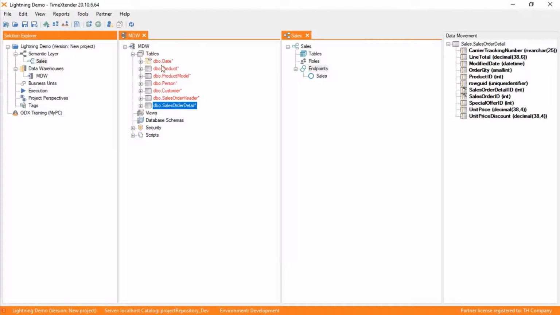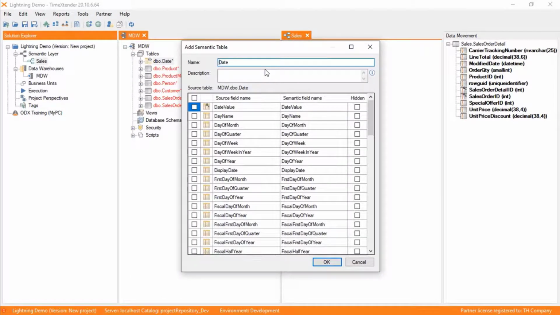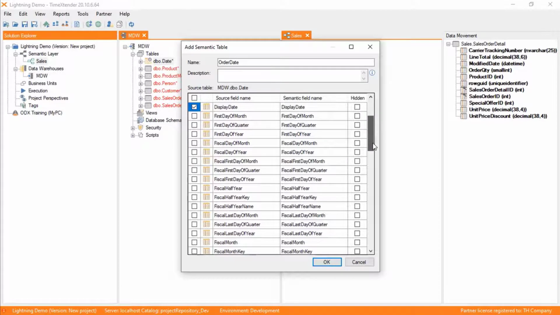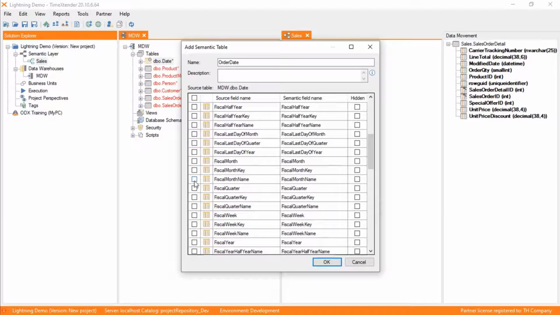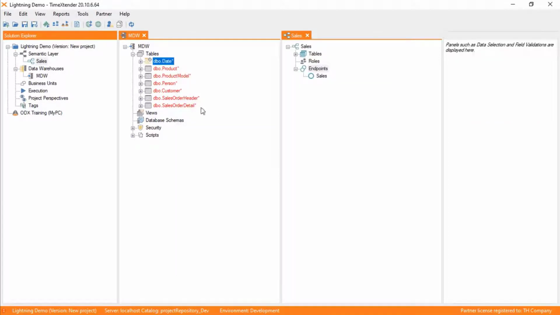So let's start creating this data mart. What I'm going to do first is create the order date and due date. These are going to look exactly the same, but I'm going to bring it in twice because in the dashboard and analytics in general, I may have different uses for those. All right, so date value here, we're able to see there's a ton of stuff. Again, this is all maintained by TimeXtender, so it's going to make it super easy. Let's do month name, year name, and quarter name. There we go. You can see that table coming here.